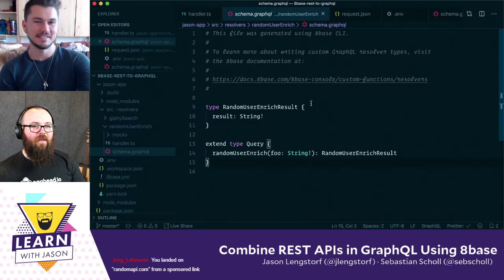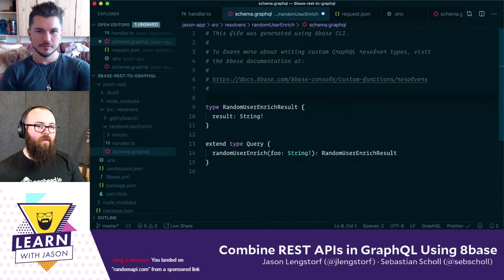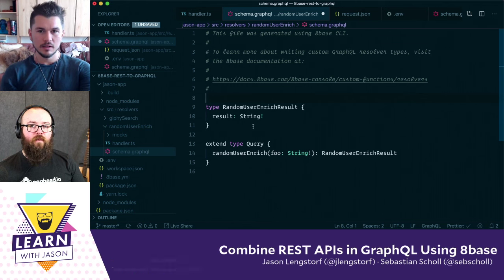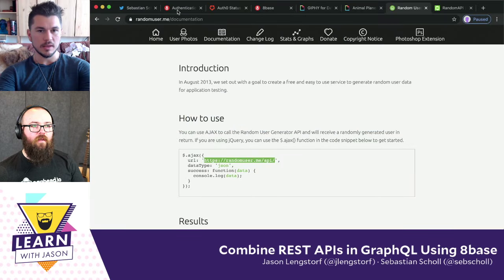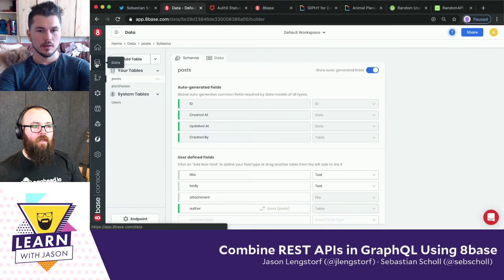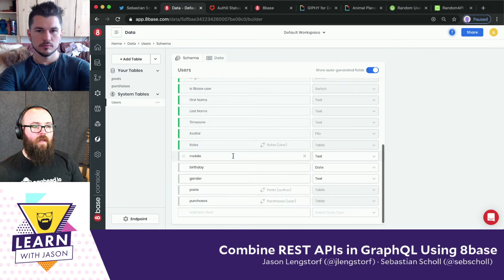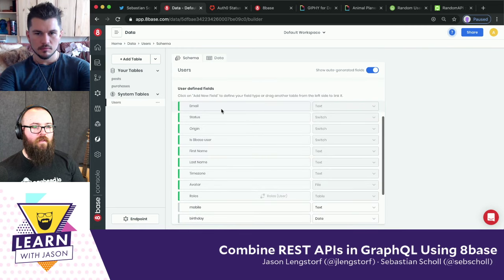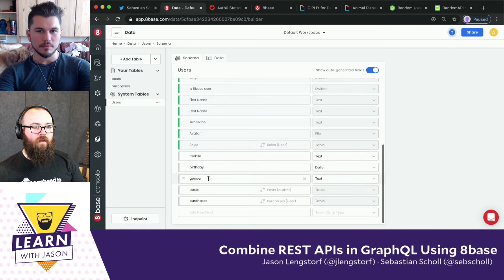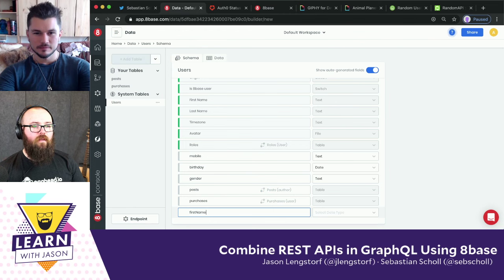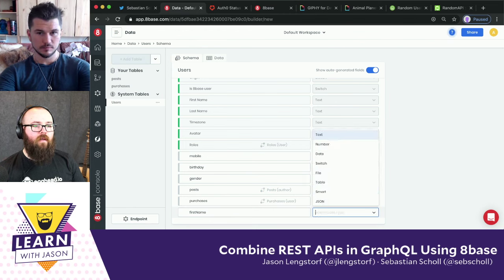Okay. Let's go in here, and then we're going to get Axios. Or no, we need to define our random user. This is the custom fields we put on the user table. So we're just going to fill it in with this. Under users, we created mobile, birthday, gender, and do we need any others like email? Not really. If we wanted, we could give them a fake first name and last name too. Why not? Oh, we already have those fields in there. Got it.